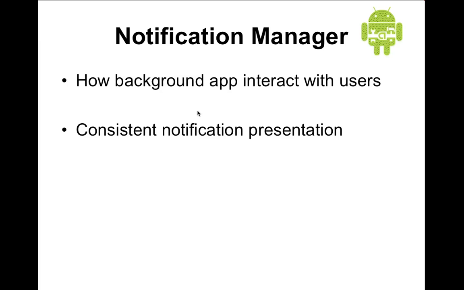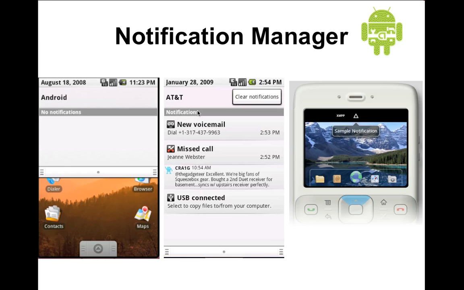We have managers out there that send and receive and deal with notifications. So how apps actually interact with the users to send the user a piece of information. Consistent notification presentation is through the notification manager. It's that little functionality in the interface, in the framework, that allows you to stick stuff there. It's kind of like how every operating system that has a GUI has a desktop concept where you can stick icons out there, sort of like notifications. You have desktop managers, notification managers.